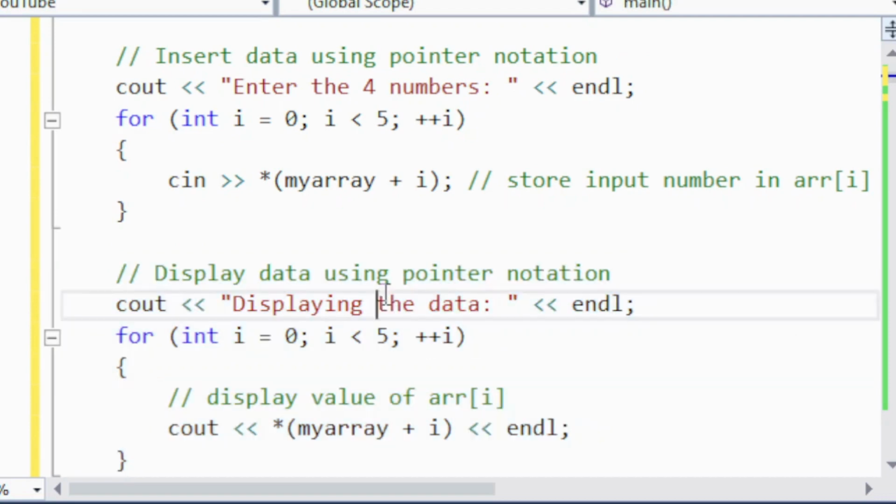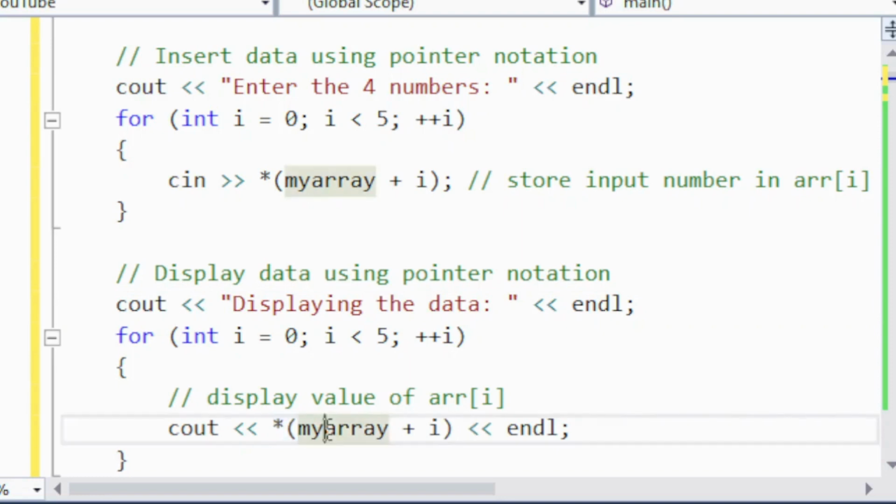And we want to print, display data using pointer notation. So in the second loop, we want to display all the elements we have entered in the first loop. For this, I use a for loop, and then display the value of array of i: cout << *(myArray + i). Here the content-of operator again means the content at myArray, holding the address of the starting element. So the content of the starting address, and then when i is incremented it becomes 1, so the content of the second address, the content of the third, fourth, and so on. Until the loop is terminated, all the content at particular addresses will be printed on the screen.